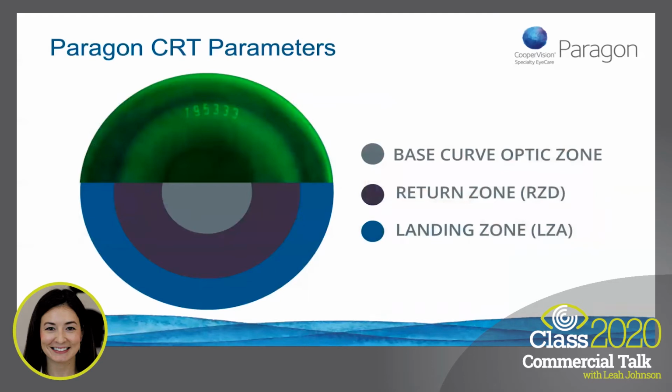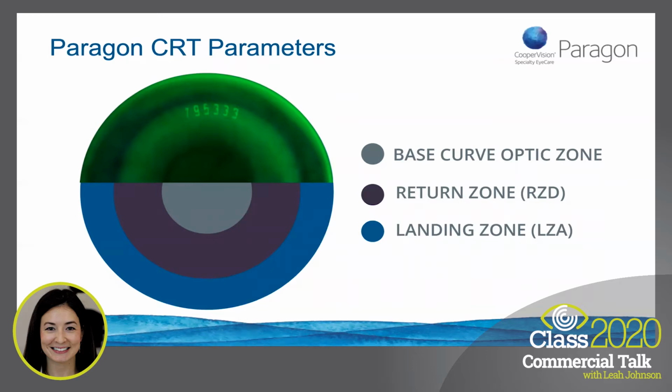So let's discuss CRT parameters. The parameters are easy to adjust. We only have 3 parameters for you to learn. The first is the base curve, or the central optic zone of the lens, and this sets the mold for the treatment. In the photo here, it is the gray schematic that you can see in the superior portion of the fluorescein portion of the eye. You can see the darker central treatment zone.